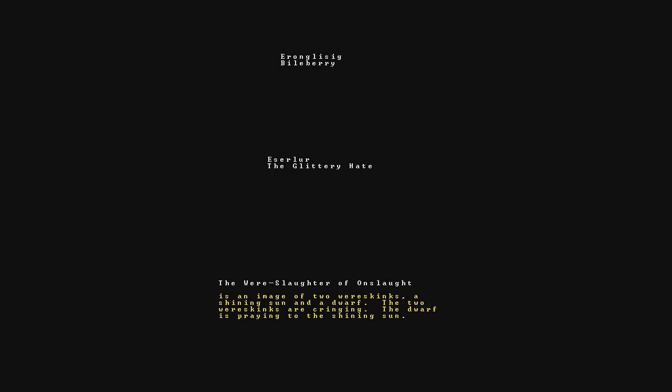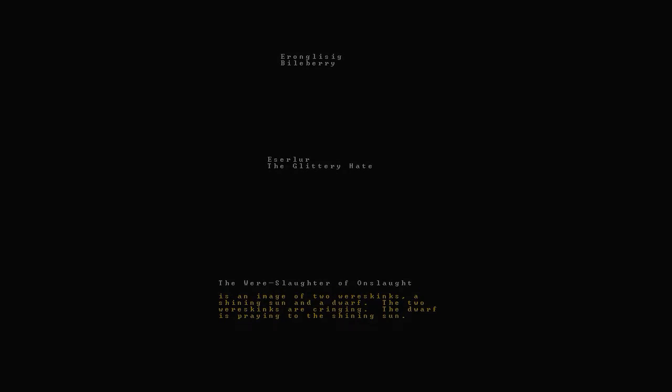Our group is known as the Glittery Hate. The fort's named Bileberry. The symbol of our group is the Were Slaughter of Onslaught. It's an image of 2 wereskinks, a shining sun and a dwarf. The 2 wereskinks are cringing, the dwarf is praying to the shining sun. I tried to keep the names thematic to the embark, and then the symbol is just a little callback to the end, air quotes, of Cut Arrows, since Cut Arrows is still out there, functioning apparently.